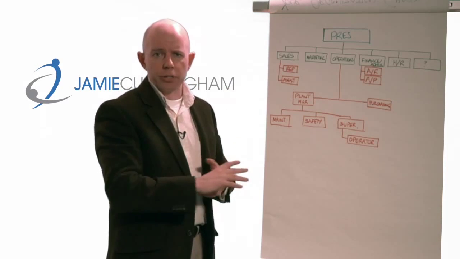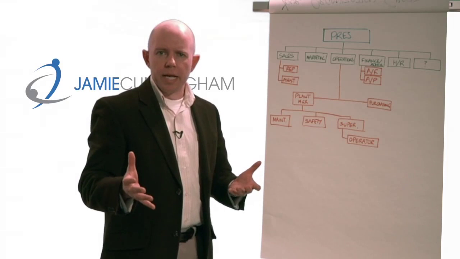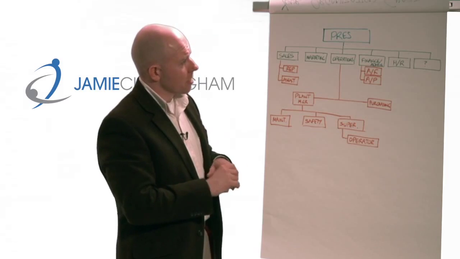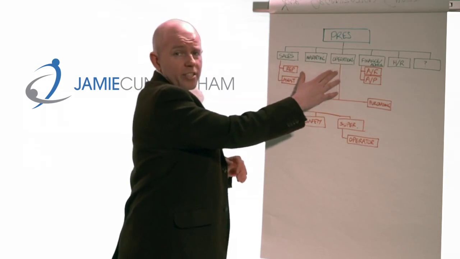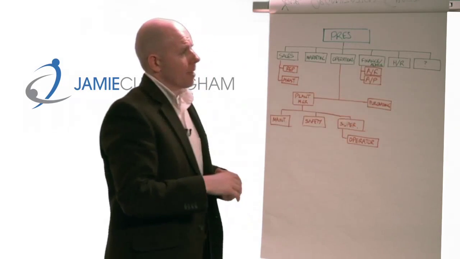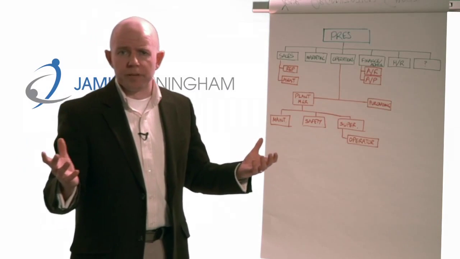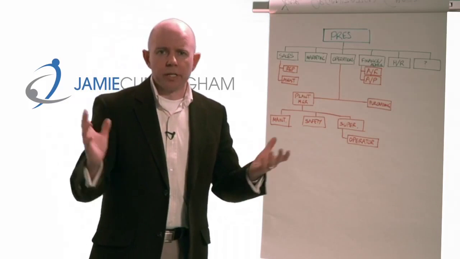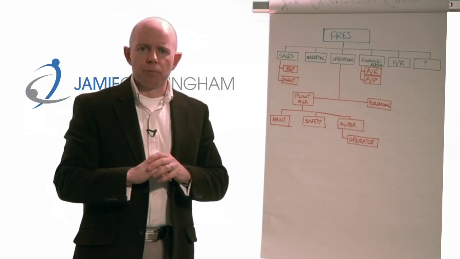In fact, none of these titles are important. Don't get caught up on titles of what you have to call things. It doesn't really matter as long as everyone understands what the roles are. Now, in most businesses, there should be a sales department, a marketing department, operations, which is the day-to-day business, finance and admin, and HR. And I've got another one off to the side with a question mark, because every business is a little different. Maybe that's research and development, maybe that's inventory, who knows? You've got to decide on what the main categories or headings are within your business.